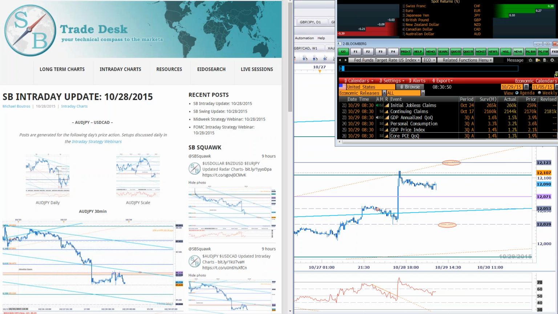Looks like we just got the third quarter GDP release for the United States coming out slightly weaker than expected. We were looking for a print of 1.6% annualized quarter on quarter, came in at 1.5. Personal consumption also slightly missed estimates. 3.3 is what we were looking for, came in at 3.2. GDP price index and core PCE also just shy of expectations. Not a major market mover here, but certainly the dollar is at highs, is at resistance. We'll take a look at that in a moment.